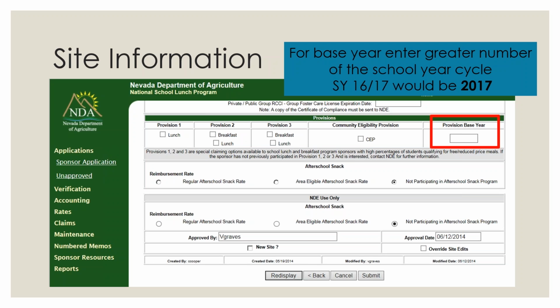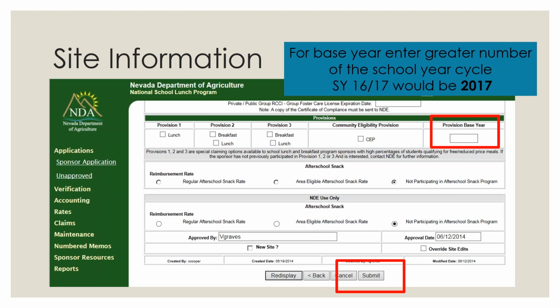So in all that site information, you've gone through all of your sites, you've made all your updates, you're going to go ahead and submit that button there on the right hand of the screen. And keep in mind when you submit files to us, it's kind of like a library book. When you check it in, we will be able to make the changes and review it, and you won't be able to check it out until it's been approved by staff at Nevada Department of Agriculture.